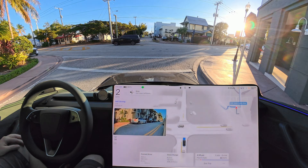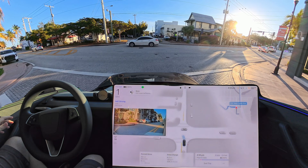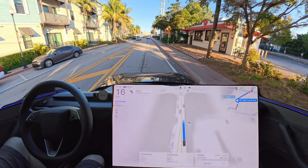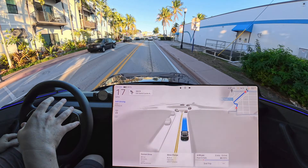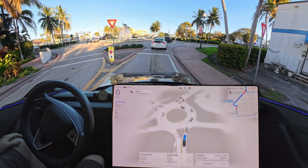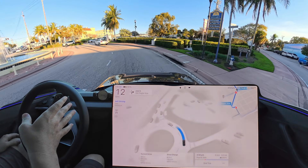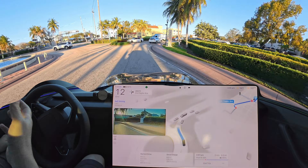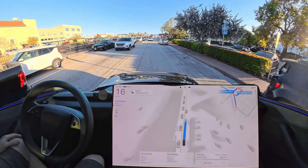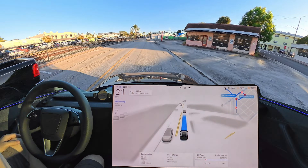We want to go through this as many times as we can and see if FSD gets tripped up. I've driven through it once or twice on this trip already. The sun is really bright and it is very confusing — there are yield signs, and once you get in the roundabout sometimes you need to yield to people coming into it. One time someone was supposed to yield for us and they just kept going, so we were on train tracks and they cut us off. The Tesla navigation totally changed the route I had set, so I'm skipping ahead to the point where we're going into Confusion Corner.